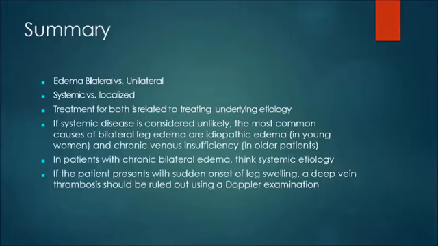So in summary, you want to understand the concepts of bilateral versus unilateral edema, systemic versus localized. Treatment for both is related to treating the underlying disease. If a systemic disease is considered unlikely, the most common causes of bilateral edema are idiopathic in young women and chronic venous insufficiency in older patients. In patients with chronic bilateral edema, think systemic etiology. If a patient presents with sudden onset of leg swelling, a deep venous thrombosis should be ruled out using a Doppler examination.